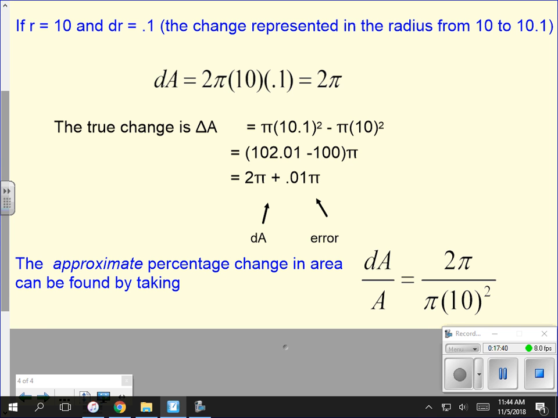Okay, that's not very far off for something that's 10 meters across. 10 meters is a lot. I was off by about that much. Okay, so you can get a fairly accurate estimation this way. If it expands, what's it going to do? You can use this for predictions and such. And then the last part is just the approximate percentage change in area, which can be found from the approximate change in area. I don't get hung up on that last part.